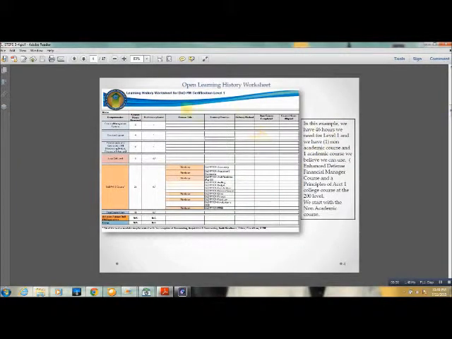And so here is our learning history worksheet. There's 46 hours total that we have split between the different competencies. We're going to go ahead and take those mandatory courses in the DoD 101, and we're going to waive all the other courses. And we have had one course, that is Enhanced Defense Financial Management course, and one academic course, which is an Accounting 1 college level course at the 200 level.